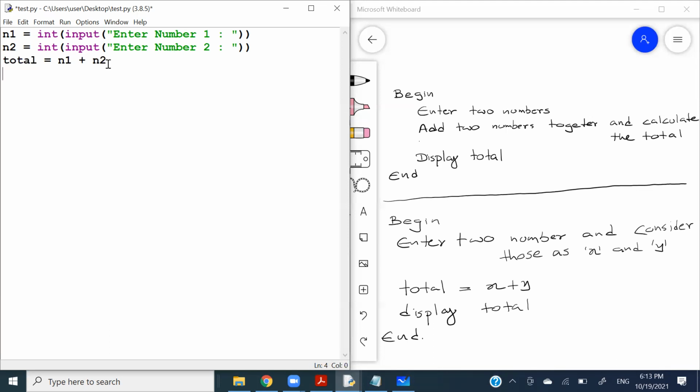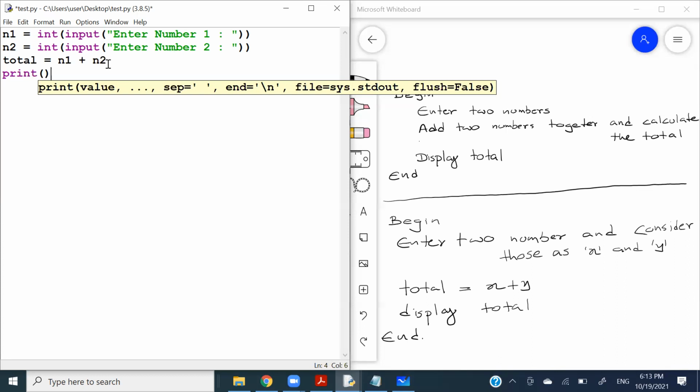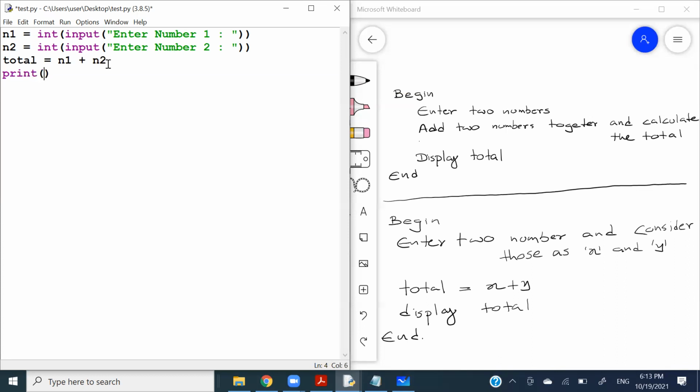Then you can print the total, like this. Simple as that, right?